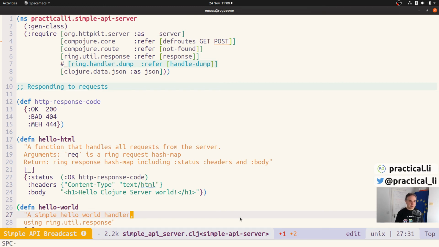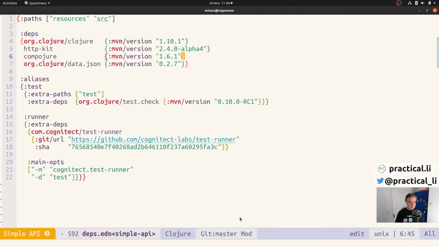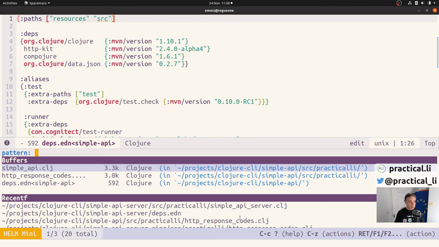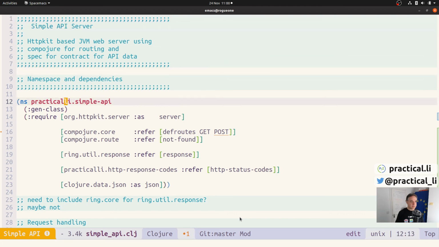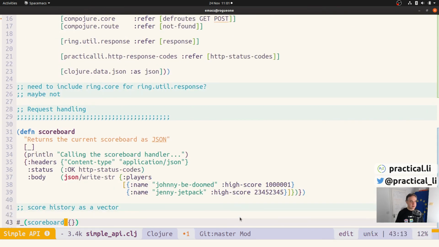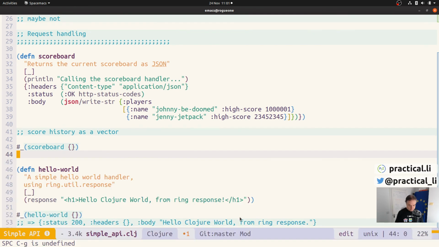Let me switch back, so I can do this in my editor as well. I've got my editor connected to, well, I can run my REPL from here and it will connect my editor to the running environment. So this is the same code I was working on yesterday. We've got the response here, and we've got the clojure data.json there. So let's see if we can run this from here.